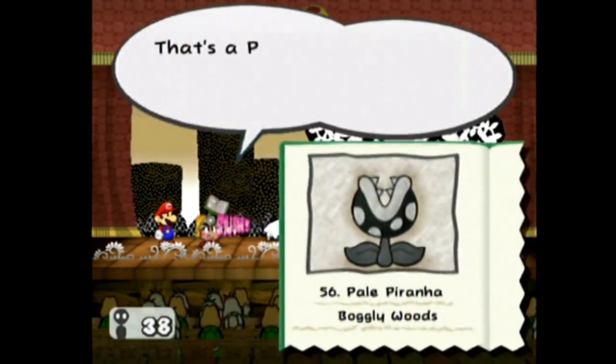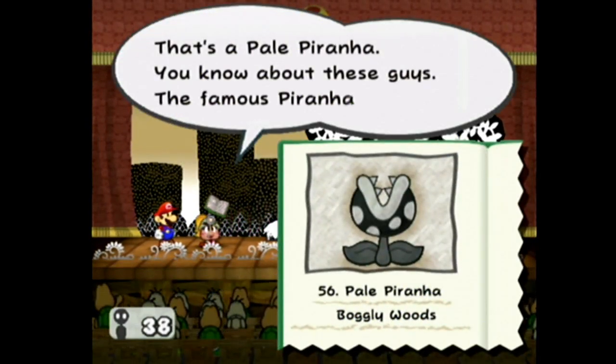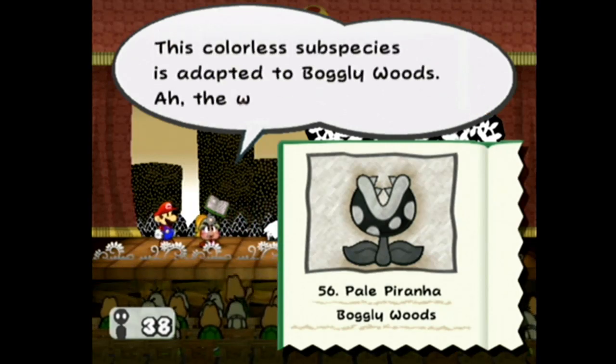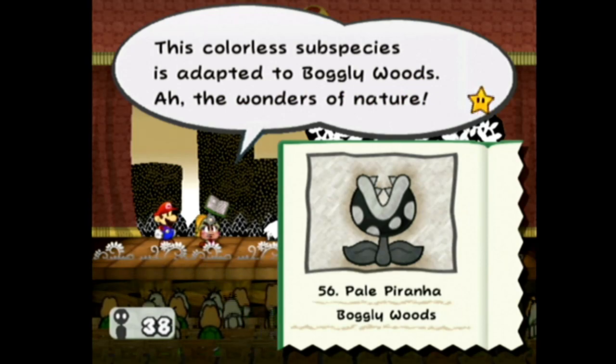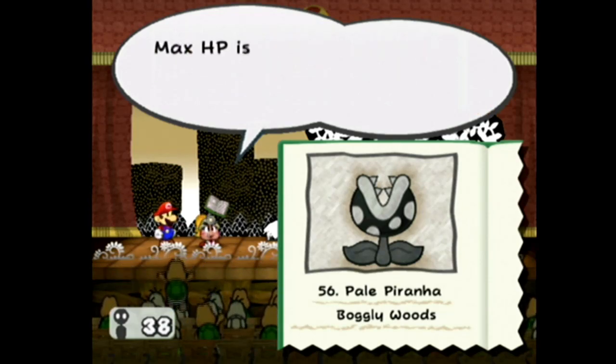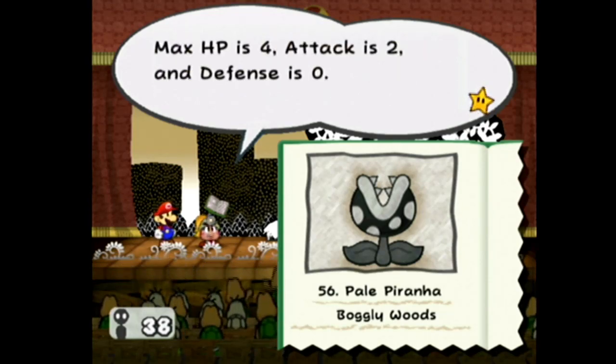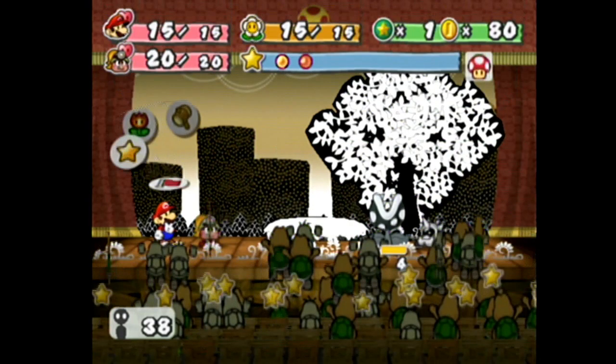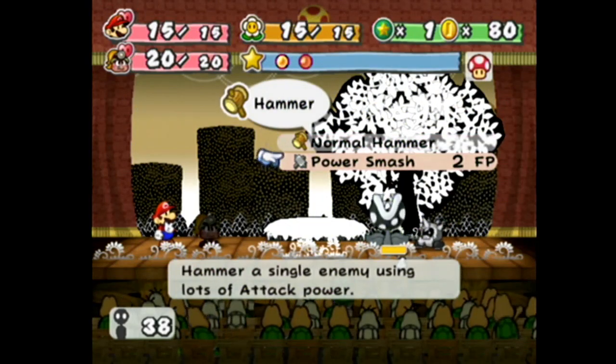Got it. That's a Pale Piranha. You know about these guys, the famous piranha plants. This colorless subspecies has adapted to Boggly Woods. Ah, the wonders of nature! Max HP is 4, attack is 2, defense is 0. If you try to jump on them, they'll totally chomp on you! Yeah, so we gotta hammer them.